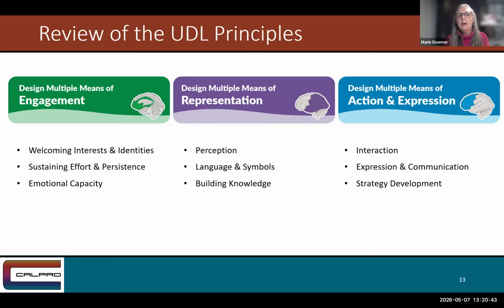And develop strategies for doing this information. And I really like this too, because it shows the pieces of the brain that are active in the multiple means of engagement, which is really answering the question why, and is using the prefrontal cortex and the limbic system. So you see that first.